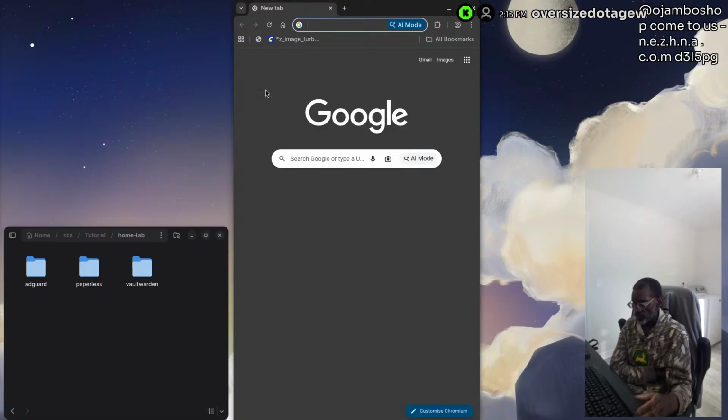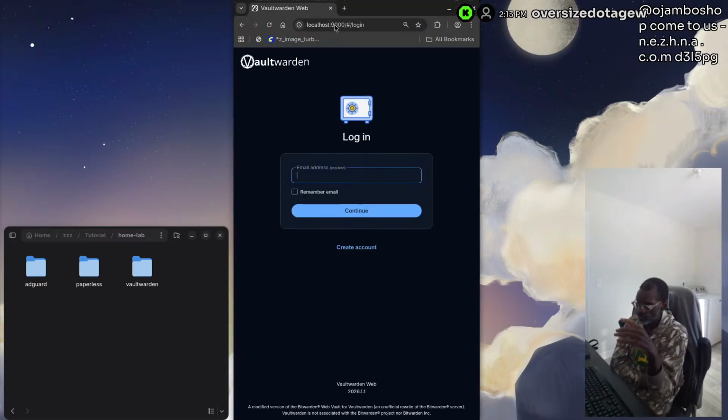So these are all perfectly fine to use. So this is Vault Warden. Vault Warden is on port 9000. So you can see here, I can log into Vault Warden. I can either create an account or, and you can tell it's 9000 here. As I said, you guys can go look at the tutorial on django.com on how to use Vault Warden. This tutorial is just to show you how to set up the home lab. So this is not a tutorial on how you use Vault Warden, because I've done several tutorials on that.